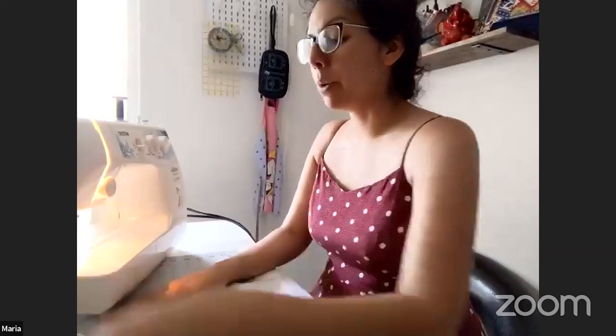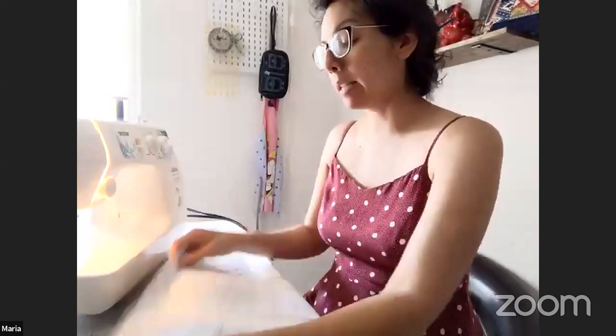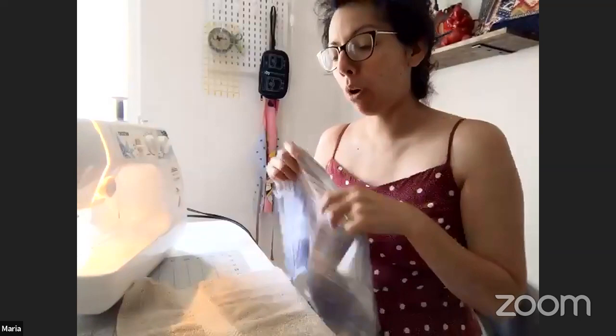All right, so we're gonna start very simple. Again, you're gonna take your pieces. If you have patterns on them, or if there's a specific side that you want to show on the outside, then go ahead and make that your right side. My piece of towel is just plain. There is no right side, so I'm just gonna leave that there.